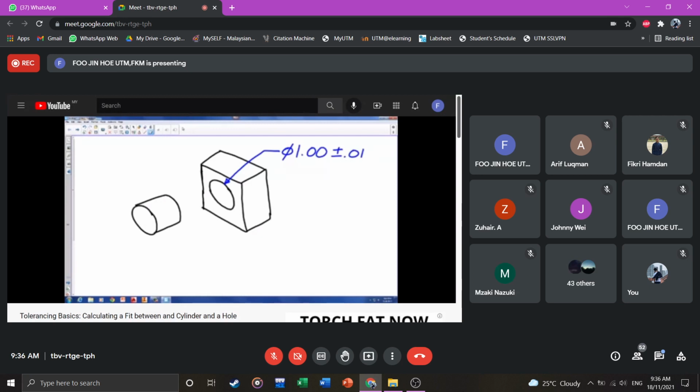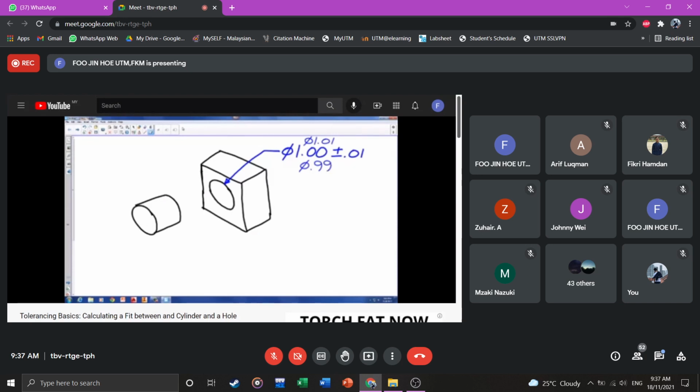That is, it could get larger or smaller by 1/100th of an inch, and that feature would still pass inspection. So what that could mean for us is that at its greatest diameter, that hole could be as large as 1.01. We start with a nominal dimension of 1, and we add 1/100th of an inch, and we wind up at 1.01. Now, the other limit of size for this hole would be when we take the 1.00 nominal size and subtract 1/100th of an inch, which results in the hole's diameter being smaller, so it winds up being 0.99.